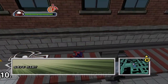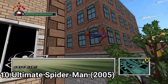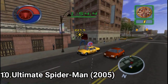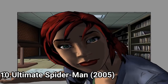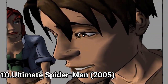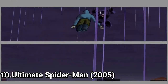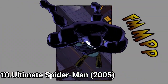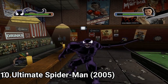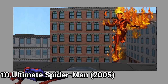The gameplay is as awesome as Spider-Man 2. You get free roam, diverse activities, kind of similar activities to Spider-Man 2, except for pizza delivering. And story-wise, I find it superior to both other games from this video. The main villain in the game is Venom, but other characters appear too. You even get a bar fight with Wolverine. How cool is that? You get to play with the black suit, with Venom. You even get to raise the Human Torch.